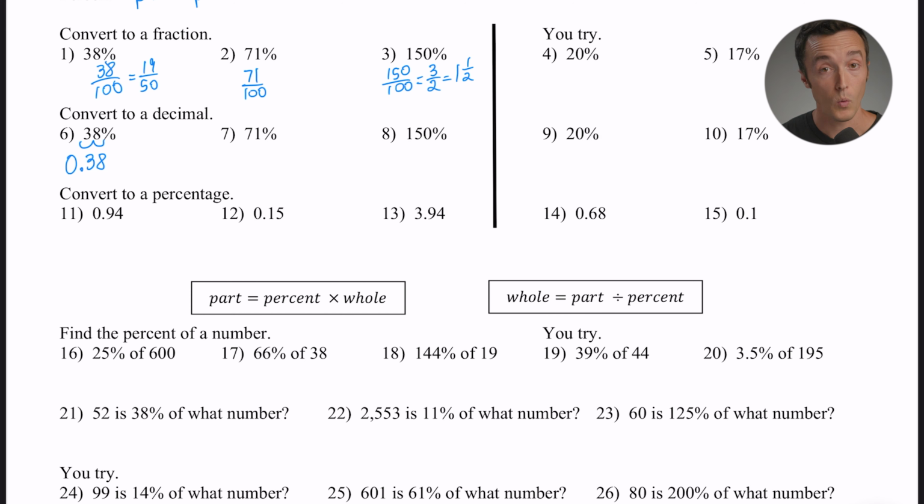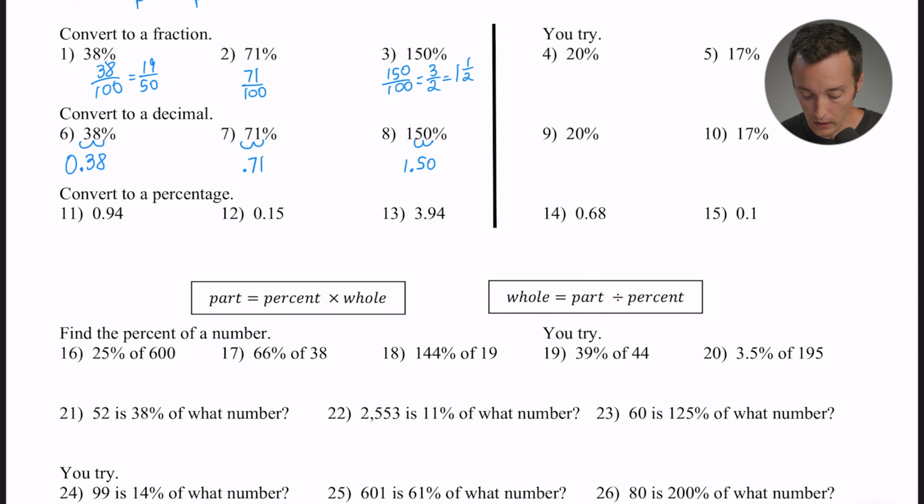Okay, 71%. What would that look like as a decimal? Well, just move it 2 places to the left. So instead of 71, it would be 0.71. Okay, let's look at 150%. Again, just move it 2 places. Right now it's here after the 0, and so if I move it 2 places, 1, 2, now it would be 1.5 or 1.50 if you want to. Okay, so if they give you a percentage and they want you to change it to a decimal, all you have to do is move the decimal point 2 places to the left. I would go ahead and pause the video, see if you can do numbers 9 and 10.